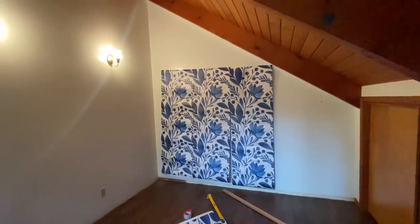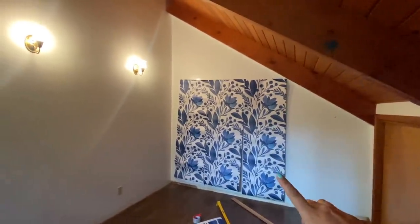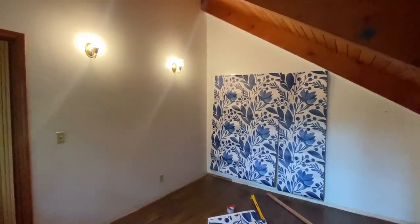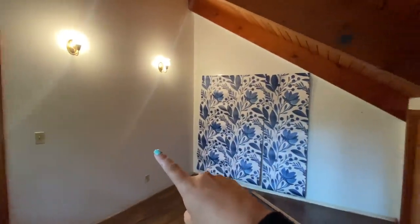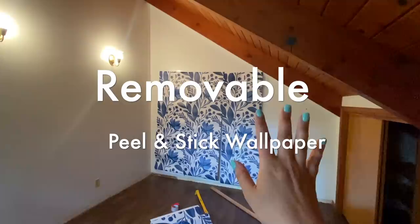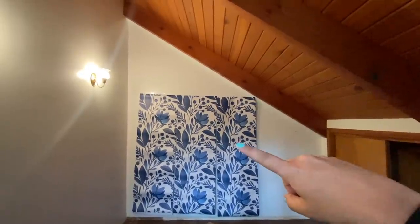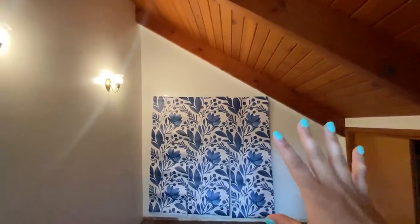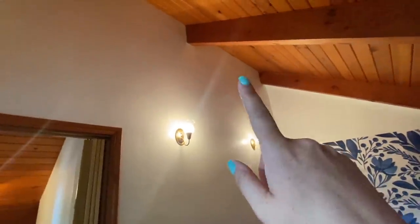I look so forward to actually starting the process of getting things up on the wall where I can really see the space start coming together. And right now what I'm trying to decide between is wallpapering this wall right here or this wall. And I think I'm leaning towards this wall. I think the contrast between the wallpaper and the wood tongue and groove ceiling is gonna be just gorgeous, where over here you really won't see it much. Plus, then I'd have to go all the way over to there.